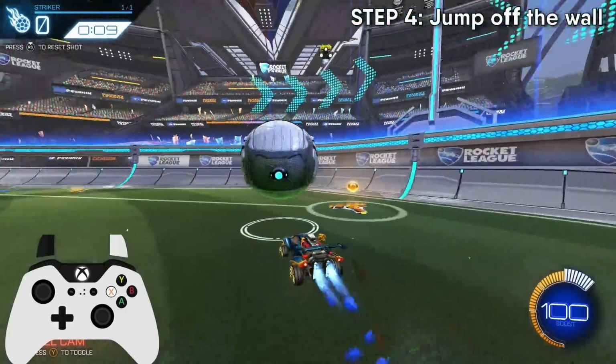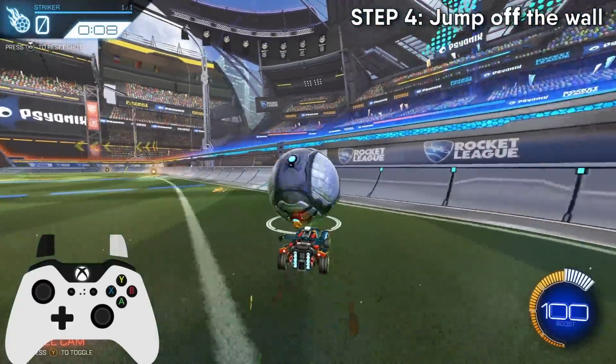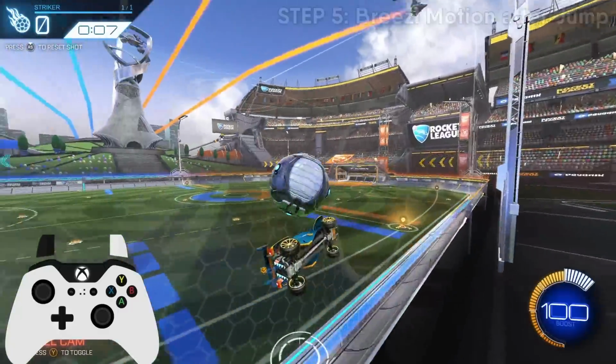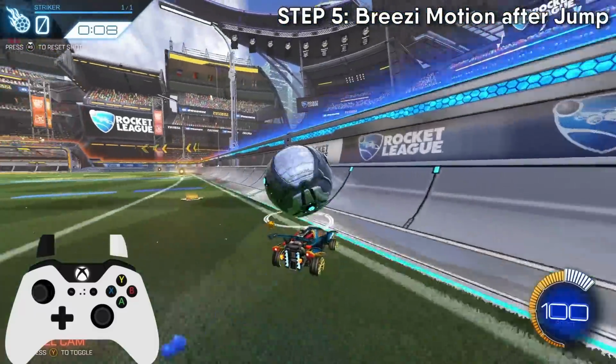Step 4 then, which is really easy, is to jump. Step 1, you're gonna roll into the wall. Step 2, pop it off. Step 3, get yourself positioned here. Step 4 is to jump. Step 5, you're gonna do the breezy motion. This is the hardest part of it. If you haven't done a breezy motion before, this is the hardest part.